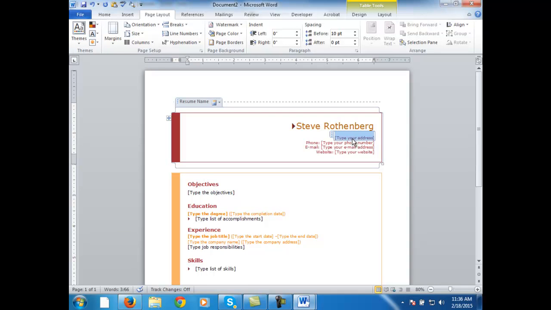I'm going to start typing in the information. All I have to do is click in the area where it says type your address, and when it turns blue I can just type an address. So I'll type 123 Main Street, and then phone, I click in the middle of that field and type my number.